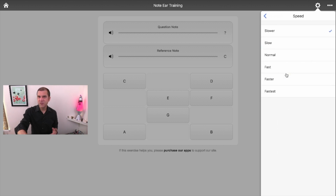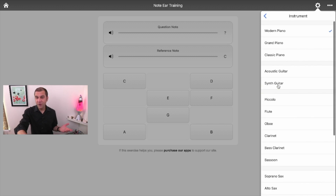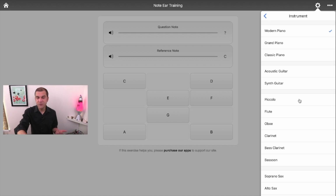Speed, slower, this is just how it's going to play the interval. Slower is good for us right now. Instrument, modern piano. It's really awesome, the variety of different reference pitches you can use. Piano is one that you hear very frequently. It's a fairly neutral choice in my opinion. That being said, if you are primarily playing acoustic guitar and you want to make sure that you're referencing an acoustic guitar, by all means choose that.